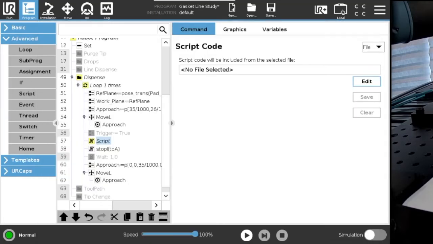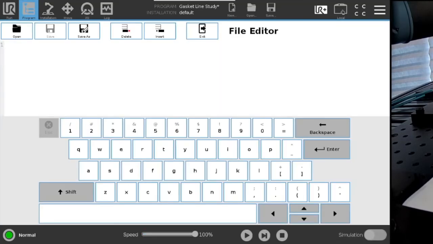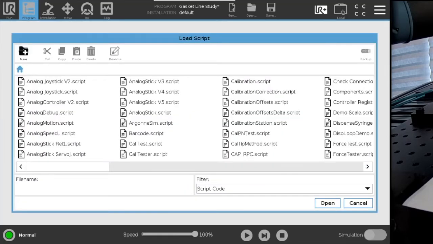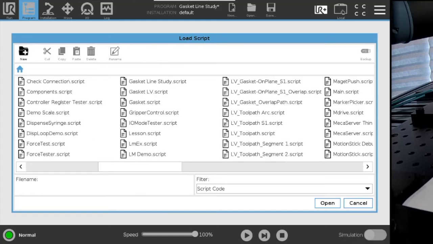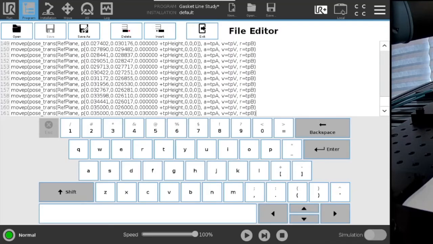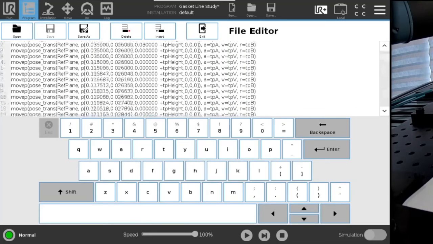So now I can say file, edit, and open here, and we will load the LV gasket on plane S1 script. We say okay. Here you can see the full list of move Ps, and it's using these variables.